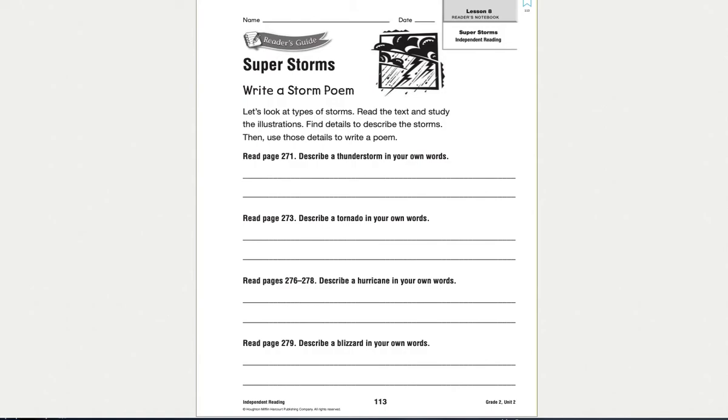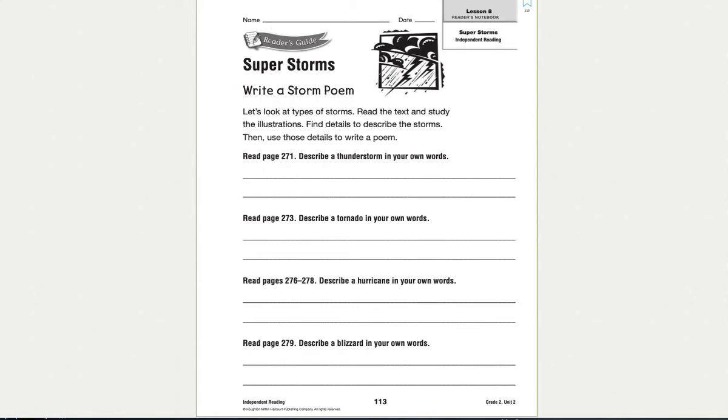Erase my word most. You can start writing the word the there, Kaden. The most dangerous storm, or as they described it in the book, it's the deadliest storm. Okay? Levi, you had your hand raised. Did you have a question? No. Okay. You have a fact to tell me in a little bit? Yeah. Okay, then hold on to your fact until it's the next person's turn to say it. Okay, I'm going to let you tell me your fact in just a second.